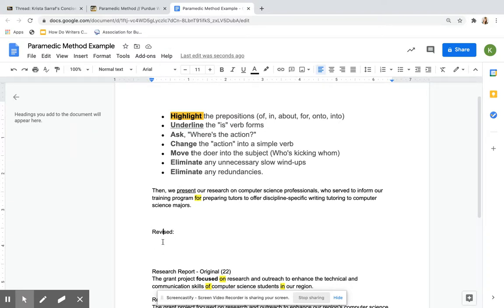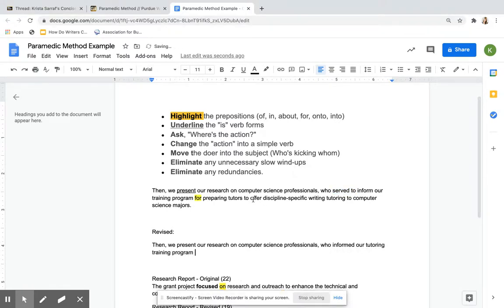So maybe we could just say, then we present our research on computer science professionals who informed, maybe we don't need to say who served to, that's kind of a slow windup, who informed our tutor training program. So this could become just tutor training program instead of training program for preparing tutors.